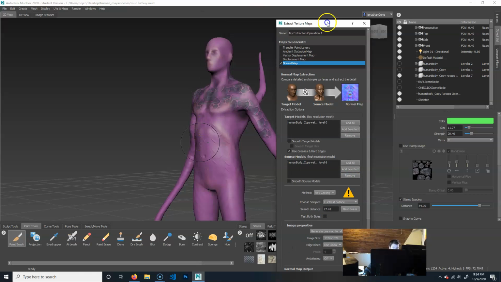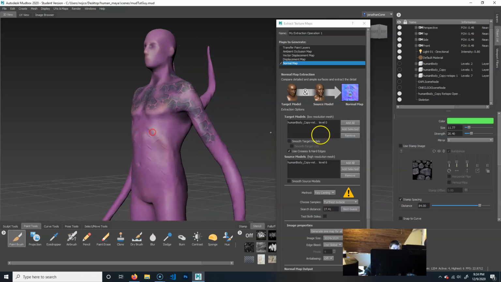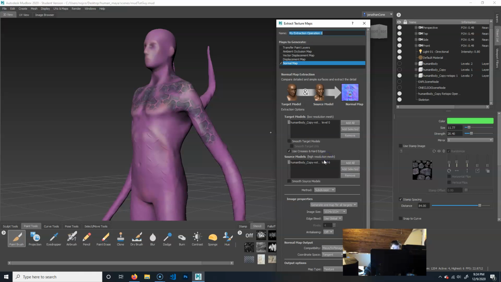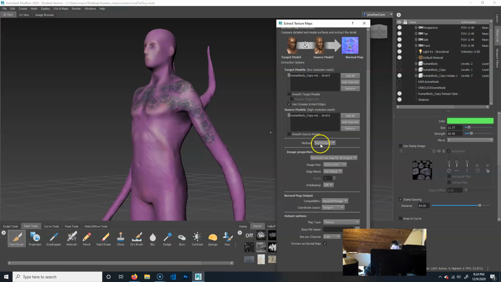Now you'll see it's going to give me the option of what level I want to do a comparison to. So they go from level 0 to level 6. That means he's meant to be viewed on level 0 with the way this is set up. If I click on it, I can choose to do level 2. We'll leave it on level 0. I like the subdivision, it's just easier. I actually haven't been having better luck with raycast. It's supposed to be better, but I don't know. I'm not a big fan.